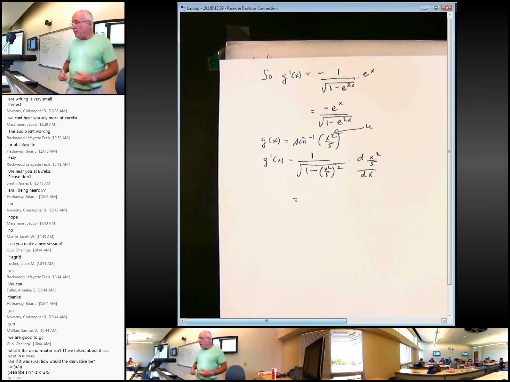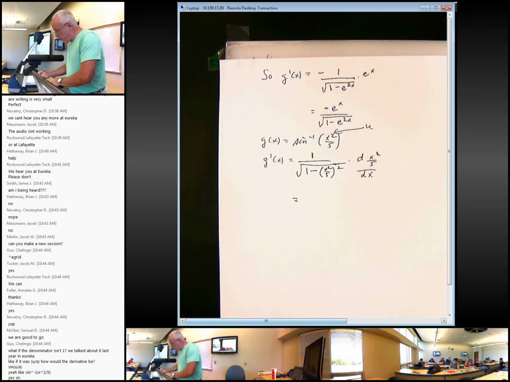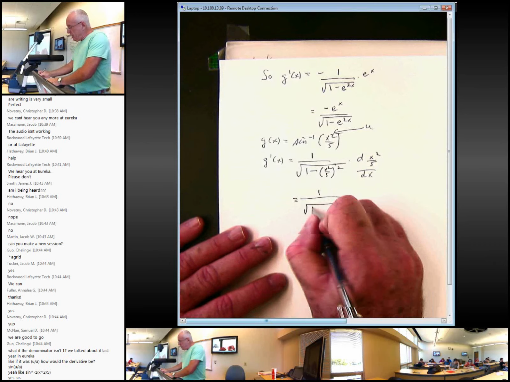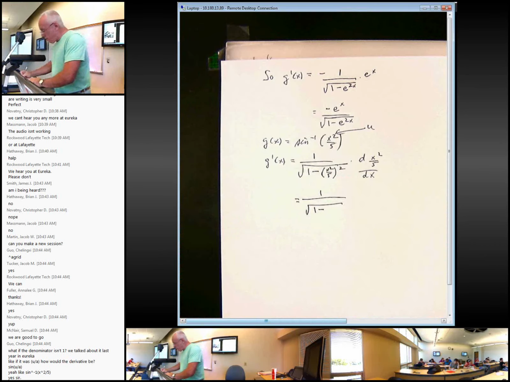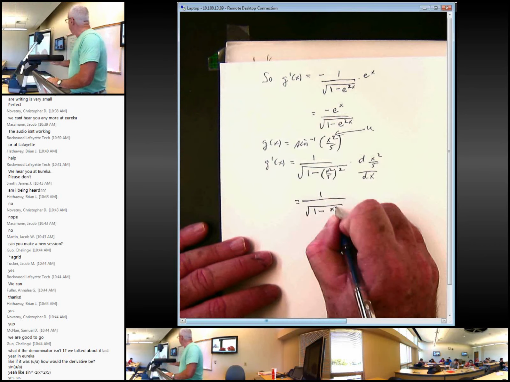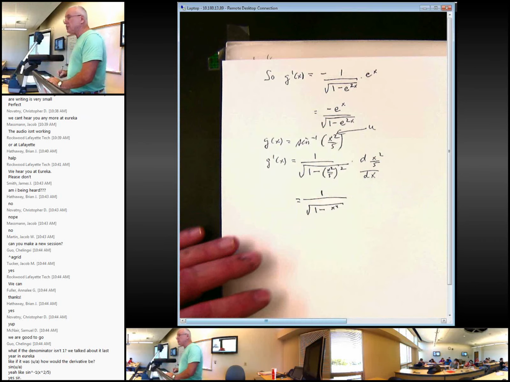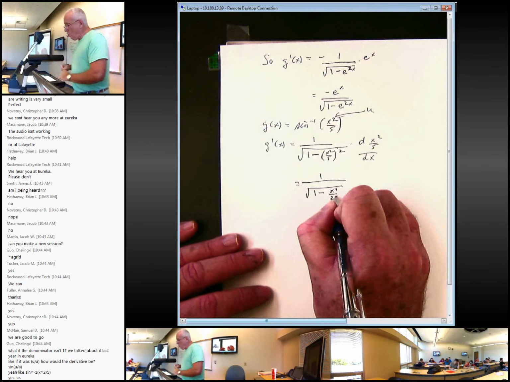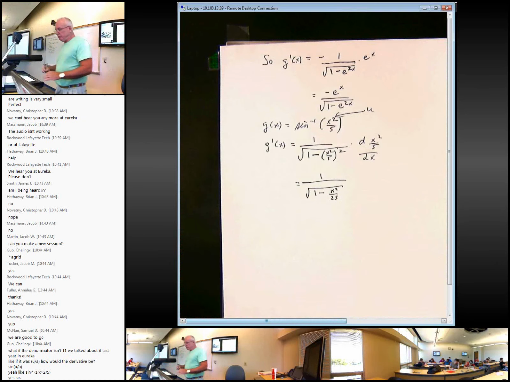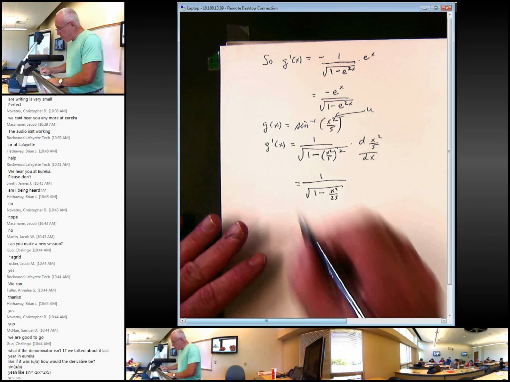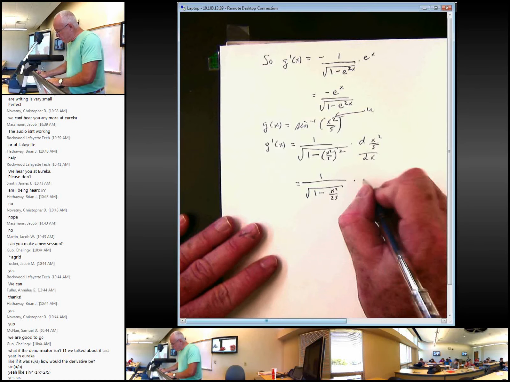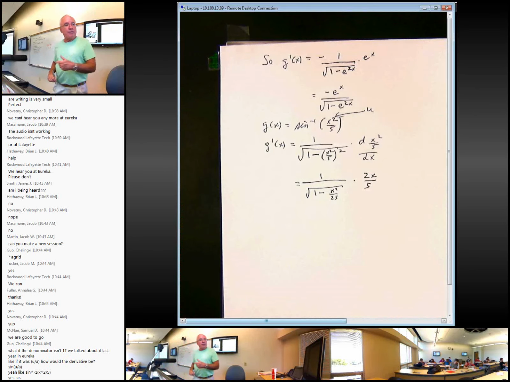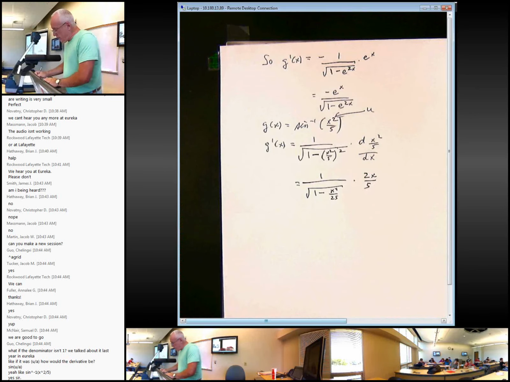Okay, so what we have to do is just a little fixing up over here. Let's rewrite again. This is 1 minus, now when I square x squared, I'm going to get x to the 4th, over, I'm also having to square the 5, 25. And that's all under the radical, times, what is this derivative? 2x over 5.